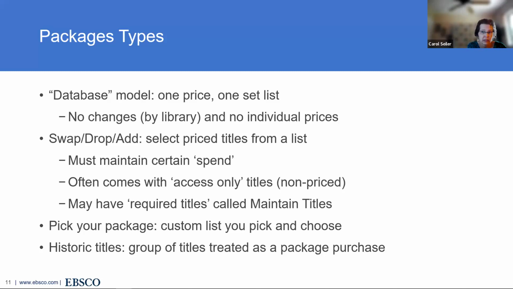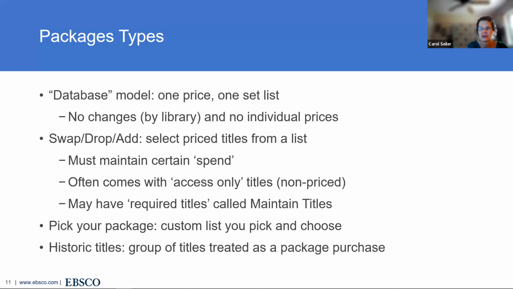The publisher, however, can make changes. They will add and drop titles from that database model. Usually during the renewal period is when they'll drop and add. You'll notice, by the way, as I go through this whole session, usually, generally, often, occasionally, there is no absolute in serials except that there is no absolute in serials. There's always exceptions. So in a database model, usually the publisher only will make changes at the renewal time rather than during the year, usually. Swap, drop, add. Ooh, I love those. Swap, drop, add takes a mathematician sometimes.